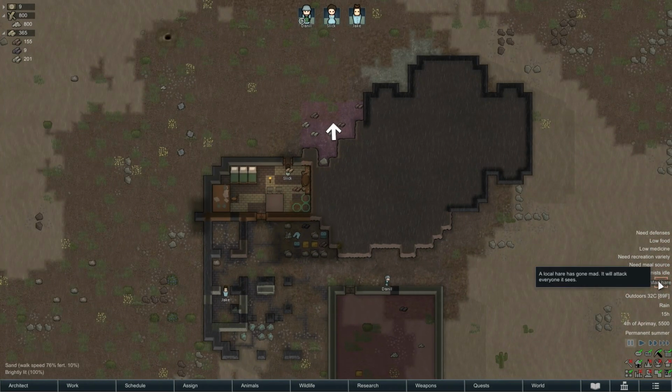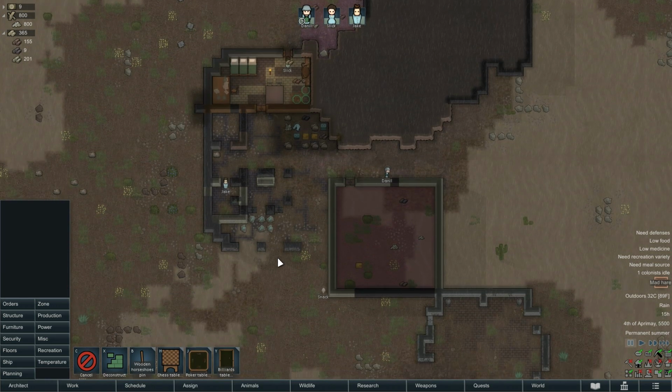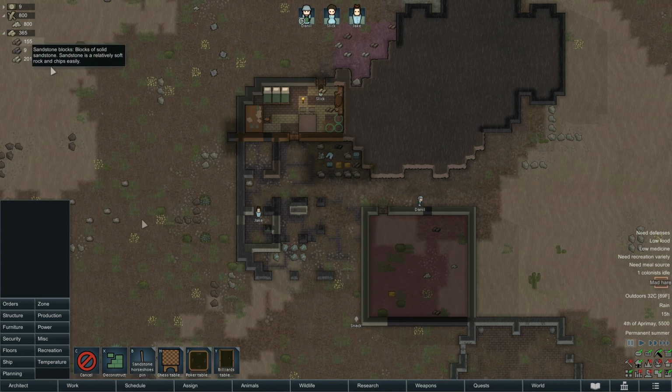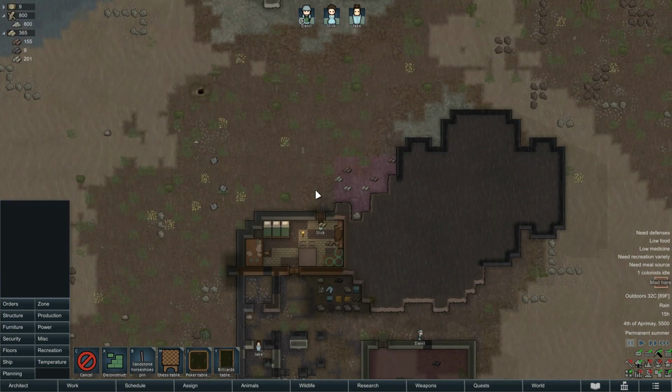Right, so that's that taken care of. Recreation, good point. Let's get some recreation down. Just a simple horseshoes pin. We're going to make it out of steel because we actually don't have any steel either. That's not cool. Let's make it out of something else then. Is it sandstone we got a lot of? Yeah, sandstone horseshoes pin. Stick it outside the door, just there.